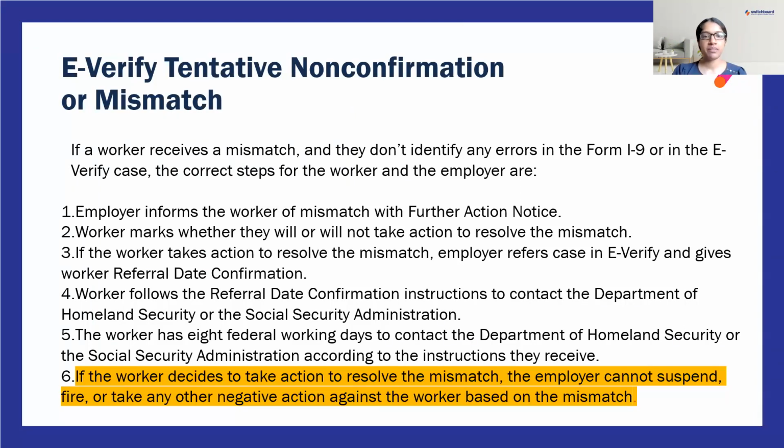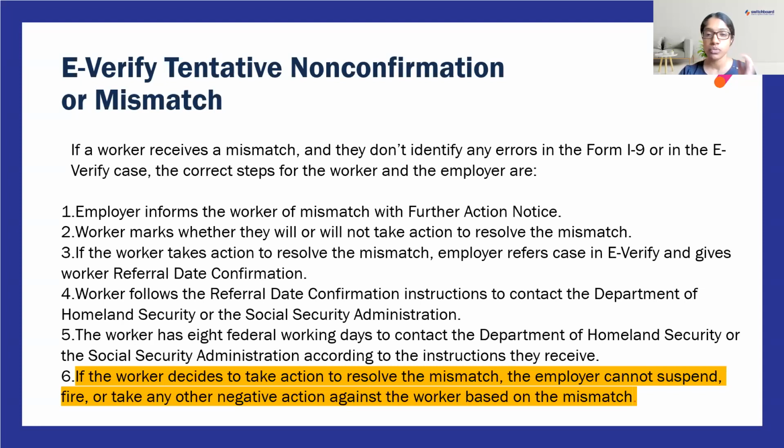Okay, so we're going to talk just a little bit about something called a tentative non-confirmation, or a mismatch, which is a result that can come up in E-Verify. Usually what will happen is an employer will put a worker's information into E-Verify, and the result that comes back is work authorized. Sometimes what comes back is what's called a tentative non-confirmation, or a TNC for short. That is a result that requires both the employer and the worker to take certain steps to address it. Very importantly, a tentative non-confirmation is not proof that the employee does not have permission to work in the United States or that they are undocumented. It is just a mismatch between the documents that the worker provided and what's in the government system, and the mismatch needs to be addressed.